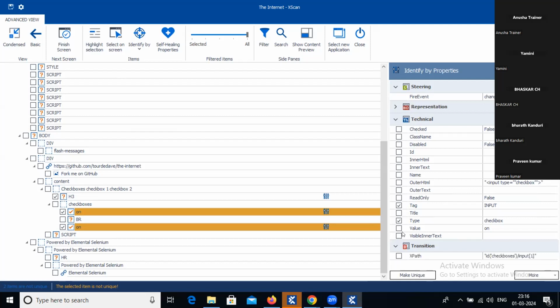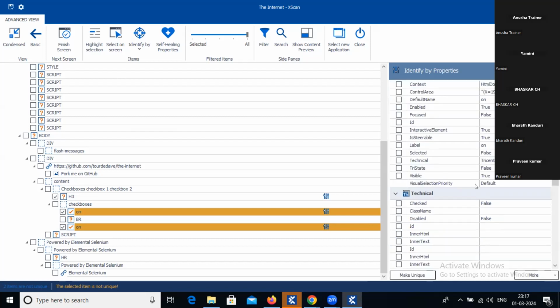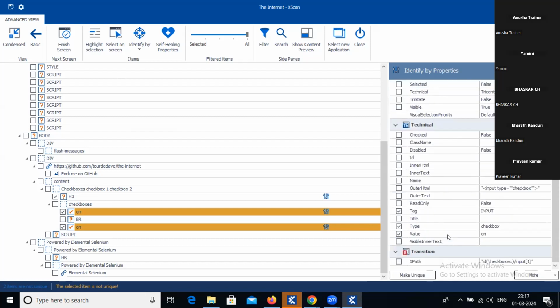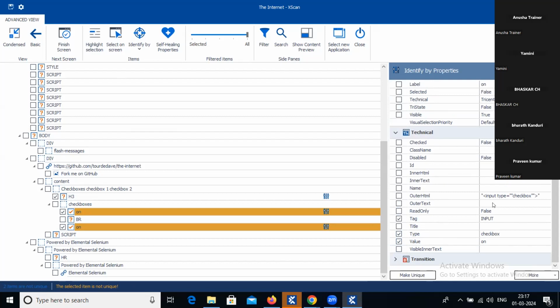Value. See, before that, after select, it will again show that the two items are not unique. Then we go for transition. Okay, transition is there, but we don't use it. So next we need to go to content.